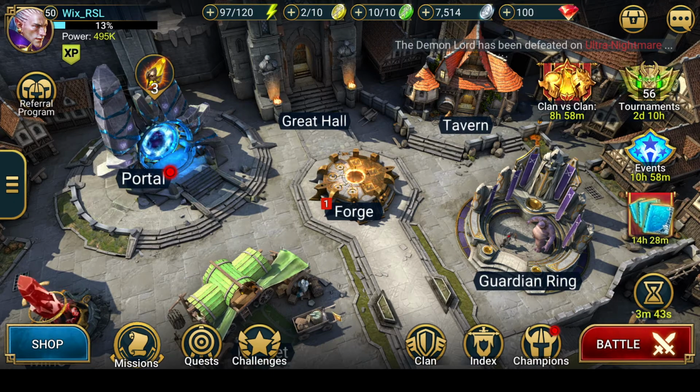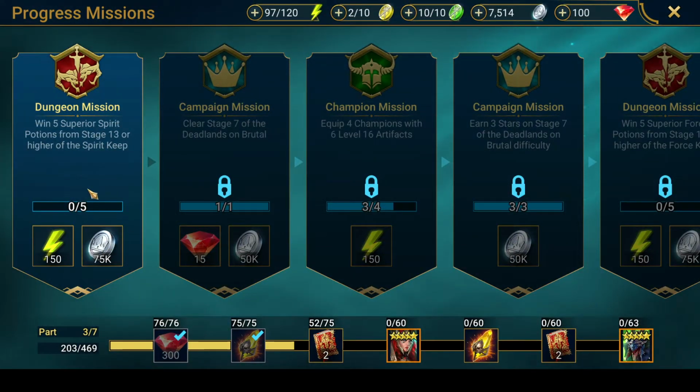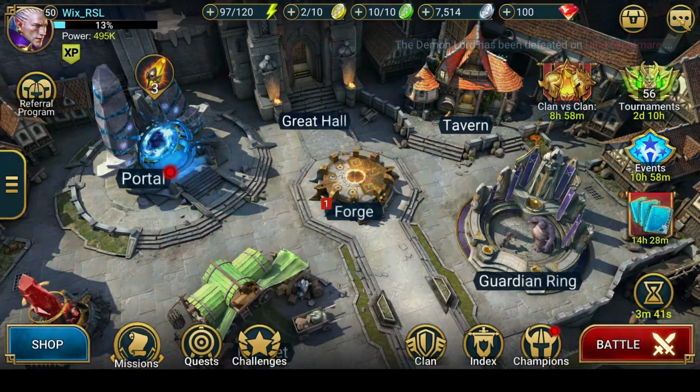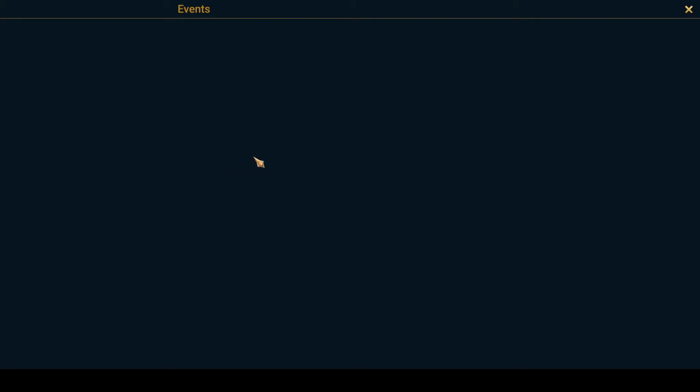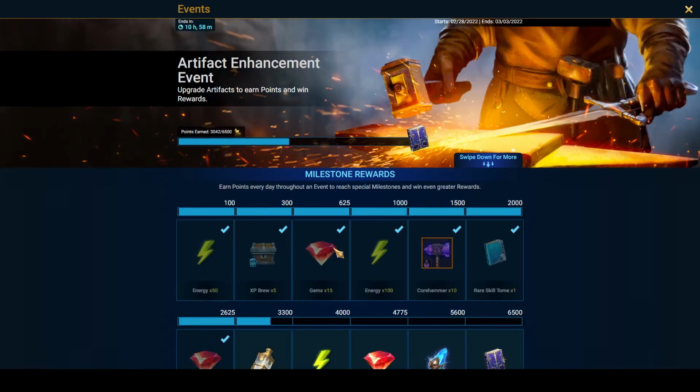But what I want to focus on now, obviously I have the Spirit Keep open, so I do need to do that before it closes in 24 hours. But shorter term, I have the champ training event still open for 1 day and 9 hours. And more importantly, this artifact event.